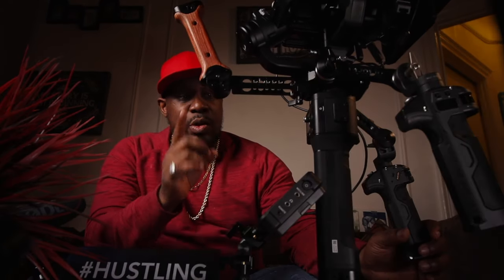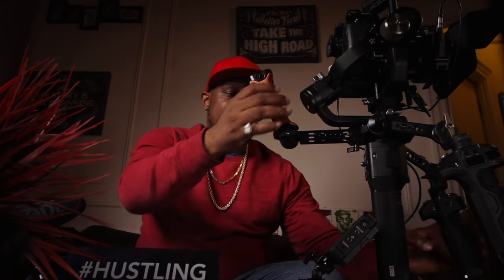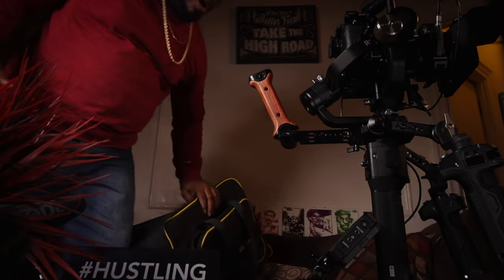I saw these dudes from Three Folds this morning and they put on the universal mount — I need that, so I ordered it today. Ideally this handle section is too big and too long for me because the center of gravity sits up too high. If I had that universal mount it would lower the center of gravity, make it more compact, and give me more control of the whole package.